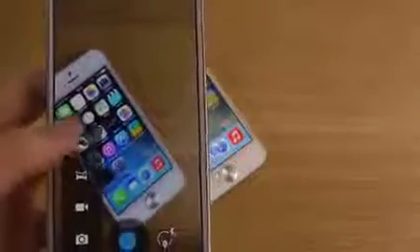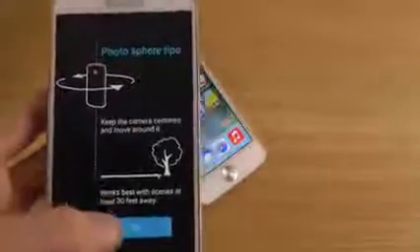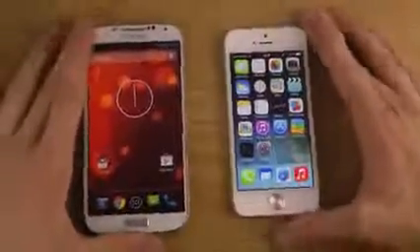What else do we have? Of course, we can switch here, and we also have the panorama mode, and also a mode if you want to take really big pictures, Photo Sphere, so you can take pictures of your whole environment that you currently are in, which is pretty awesome.